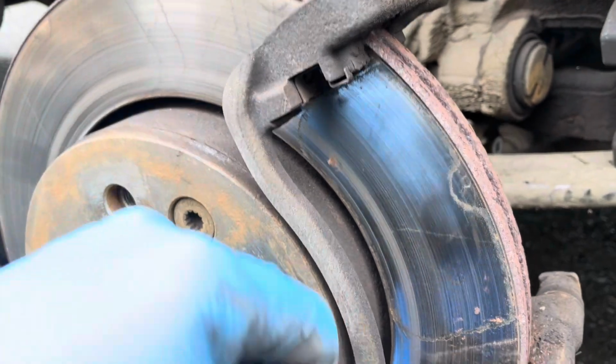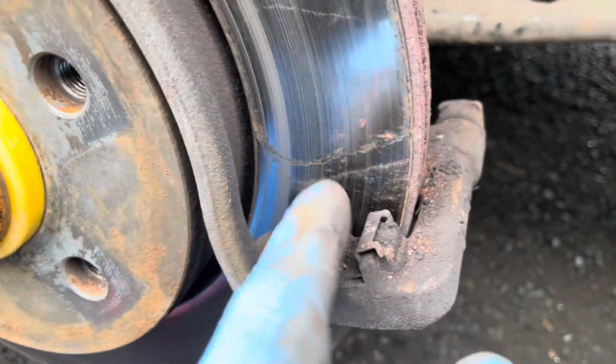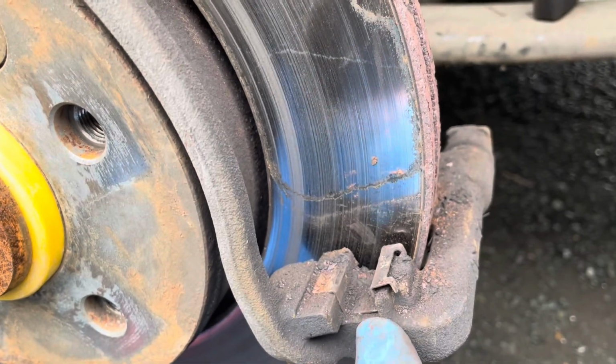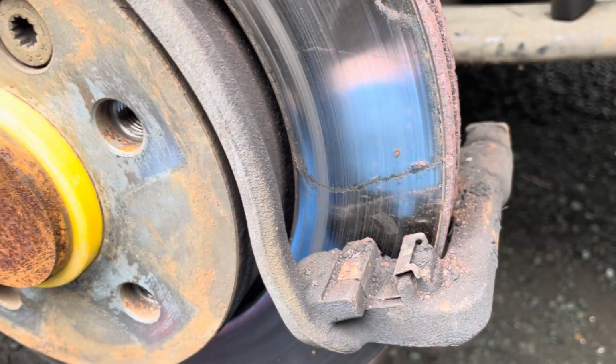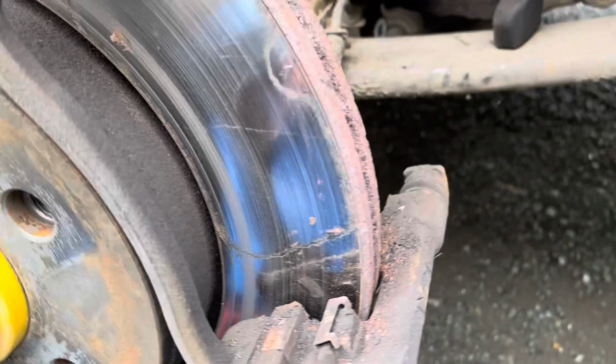However, in this version of the Crafter, maybe other VW models as well, they have a clip-in slider, so a brand new slider, which also comes in the pin set. And what we do now is just remove that.